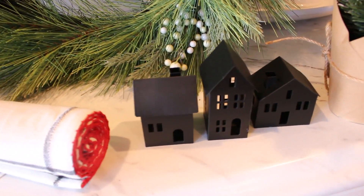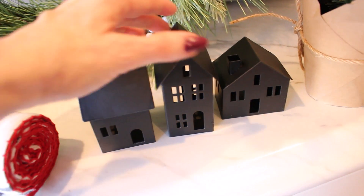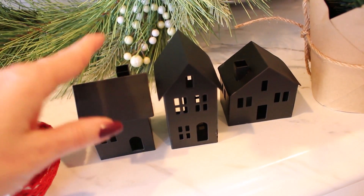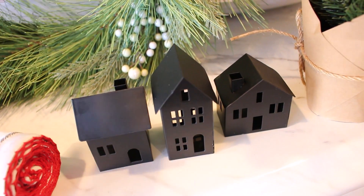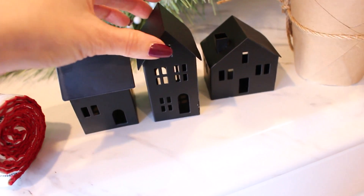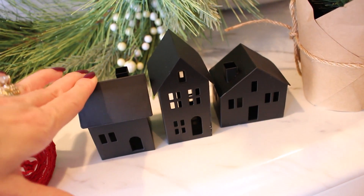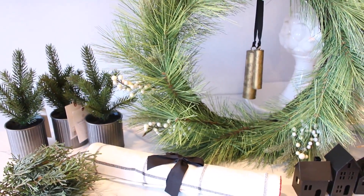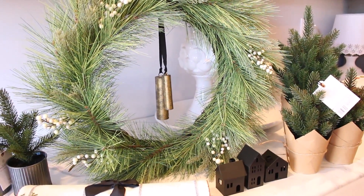The one thing that Target did have that I really loved were these little black houses. They're selling them in a set of three for five dollars, and I really think they are very well done. I love the size and the look of them. I have a huge collection of those little ceramic houses, and I think these will be a nice contrast to mix in — down the center of a table or on an end table. I'll probably be heading back to Target to find a couple more sets. While I was there, I also headed over to the Joanna Gaines Hearth and Hand department to see her new ideas for the season.